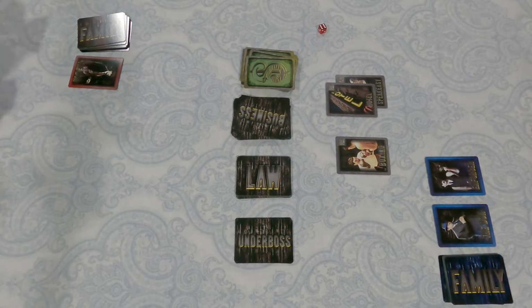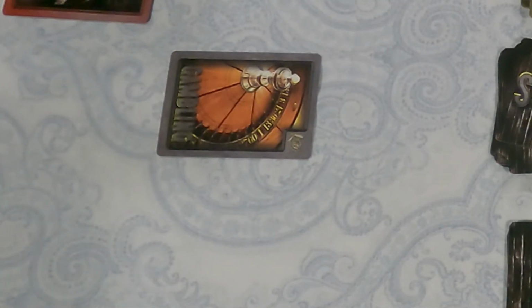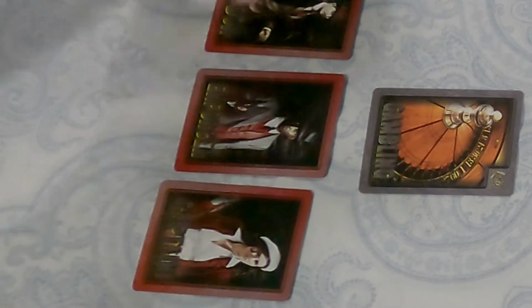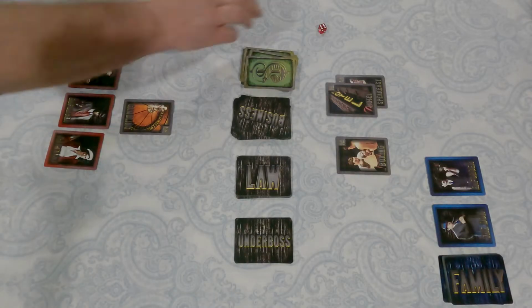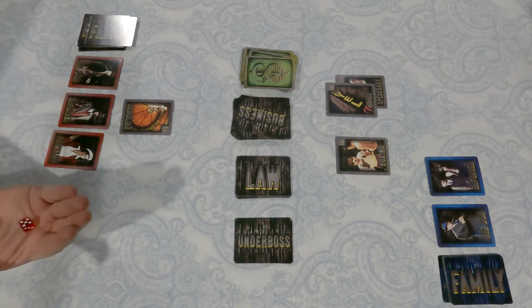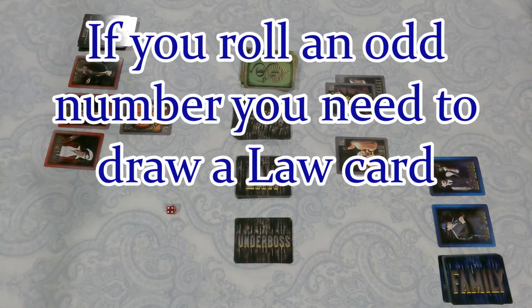So, for my turn, I'm going to be playing a racket. It's a gambling establishment. A racket means it's an illegal business. Since I don't have a front over it, I may possibly lose it. Hopefully not. But for right now, I'm going to play an enforcer and a captain out to protect my Don. Now that it's the end of my turn, I have to check to see if the cops bust my gambling establishment. Evens, I'm safe. Odds, I'm in trouble. They did not bust my gambling ring.